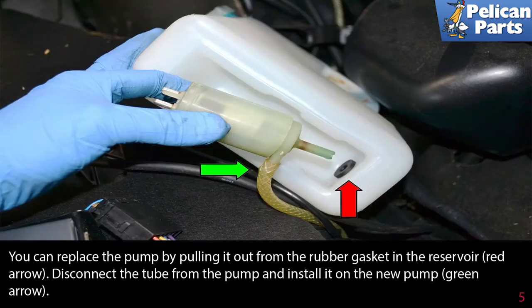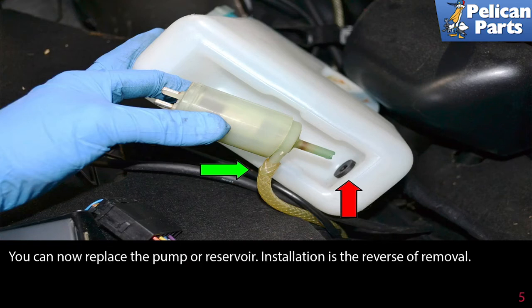You can replace the pump by pulling it out from the rubber gasket in the reservoir, red arrow. Disconnect the tube from the pump and install it on the new pump, green arrow. You can now replace the pump or reservoir. Installation is the reverse of removal.